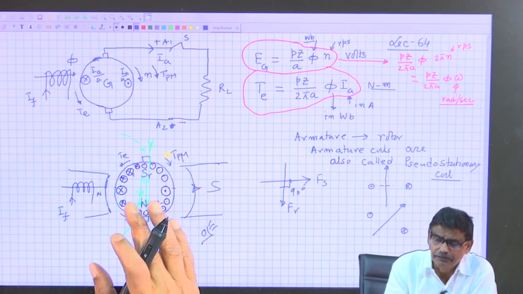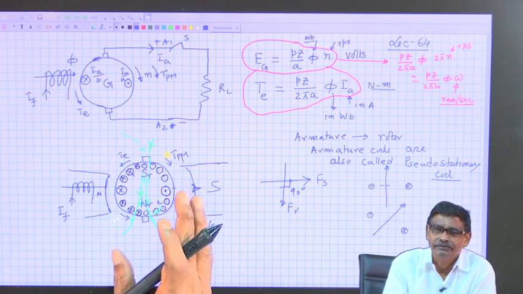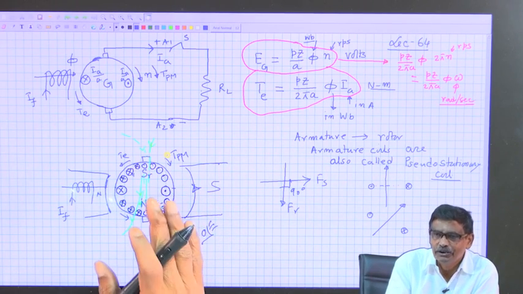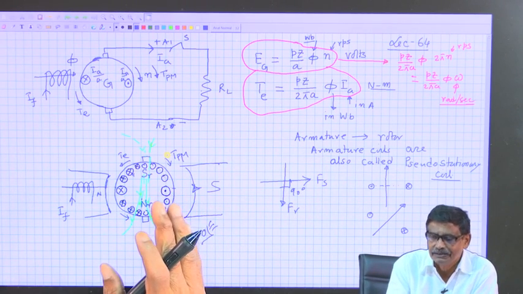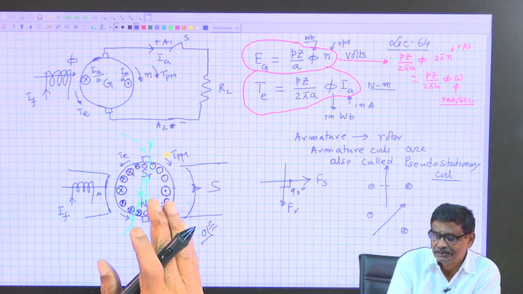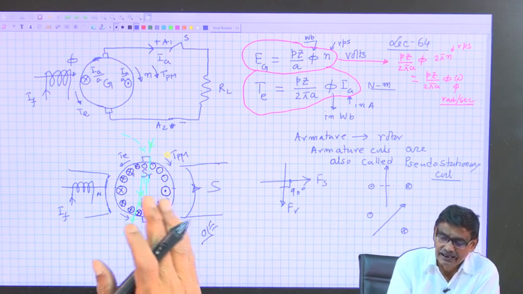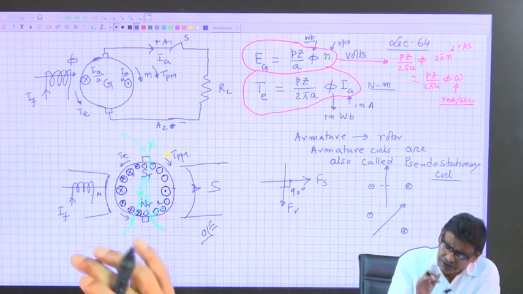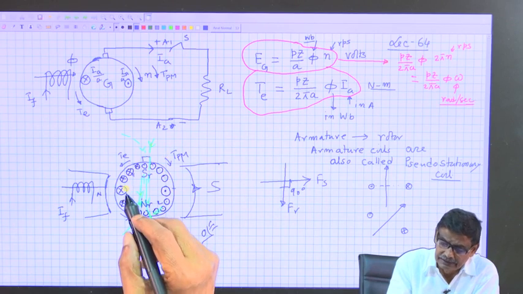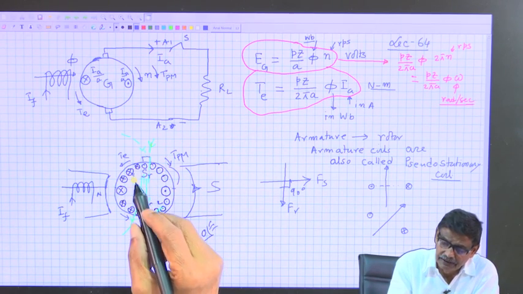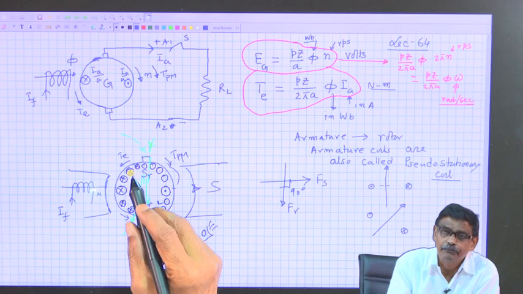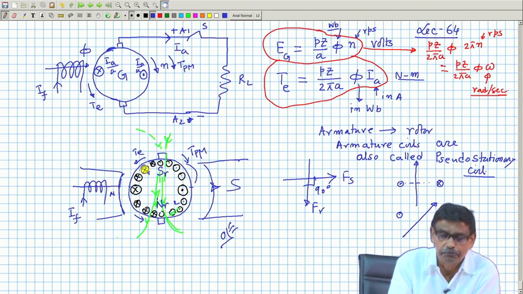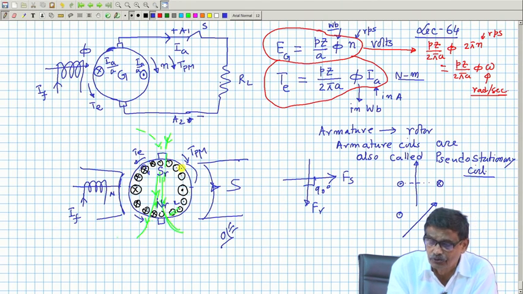That is, the coils are moving physically, but it is the commutator segment and brush arrangement which makes any conductor, whoever comes under the influence of the North Pole, always carry the same direction of current. That is, this armature is moving. It is not that the same conductor is just resting in peace here. No, everything is moving, but it will be replaced by this fellow after some time here, this fellow will cross over and so on.